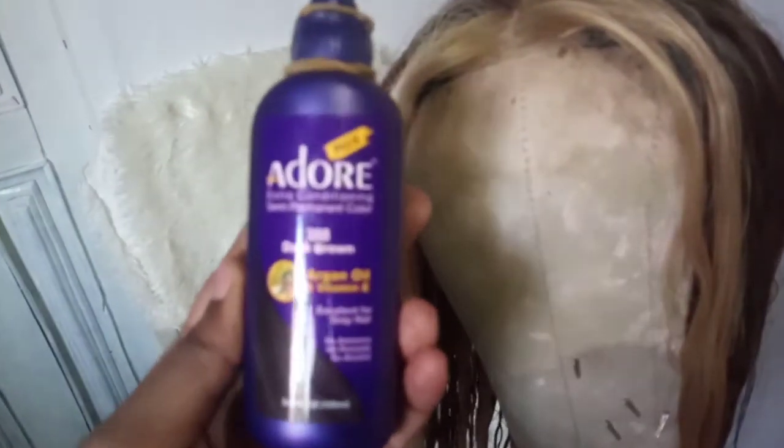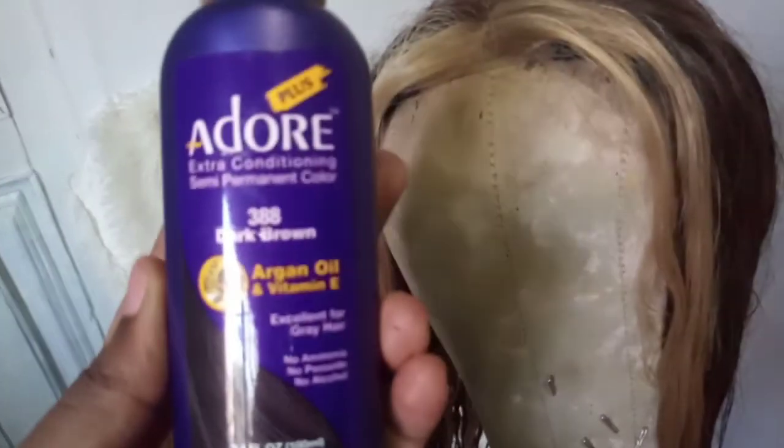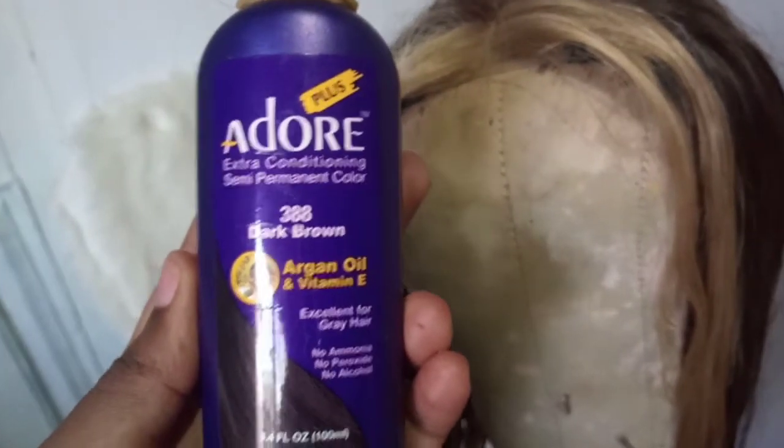I just washed out the dye and this is the result, but I'm not feeling it at all — it gave me some blonde patches. I really want this to be dark brown, exactly like the picture. So what I'm going to do is go in with my adult dark brown using a watercolor method. I'm just going to pour hot water, pour in the adult dye, and soak in the hair — especially just the brown part.